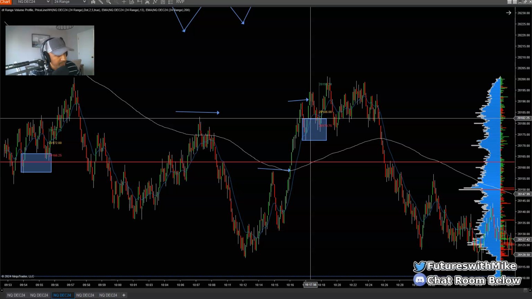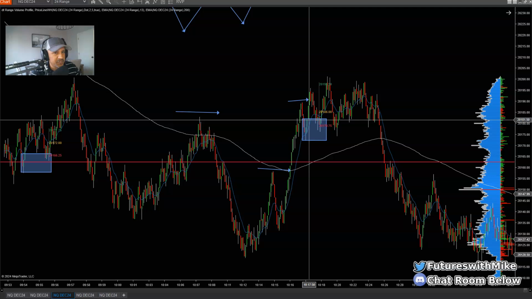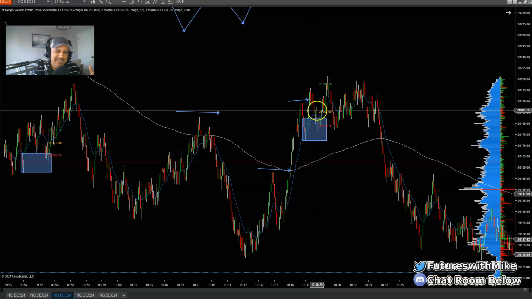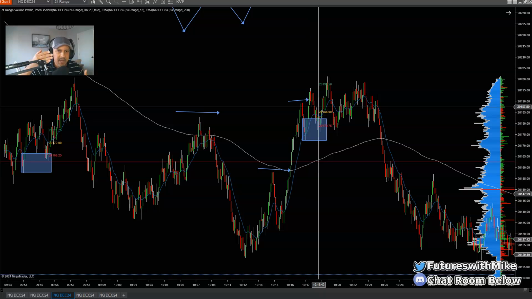Again, when the market does pull back and tap into an unmitigated or gap area on the higher base chart, and then you start to see signs of reversal, breaking structure to the upside on the 24 range, the lower base chart, then look for a pullback to a key area of demand on the lower base chart. Because now you've got two things going on: demand on the higher base, demand on the lower base. Look for your entry to go long.